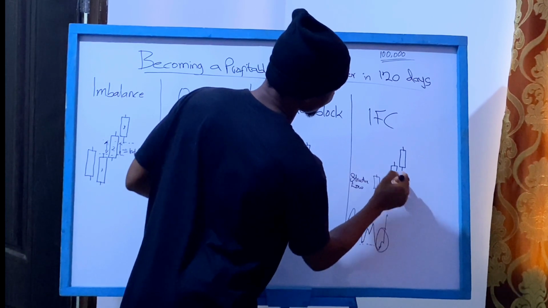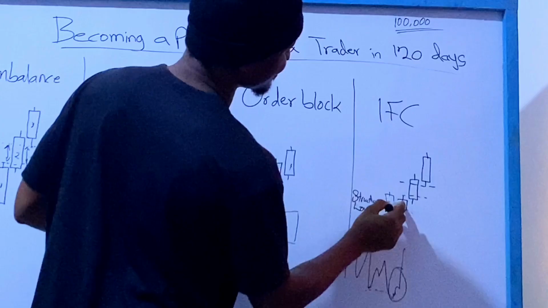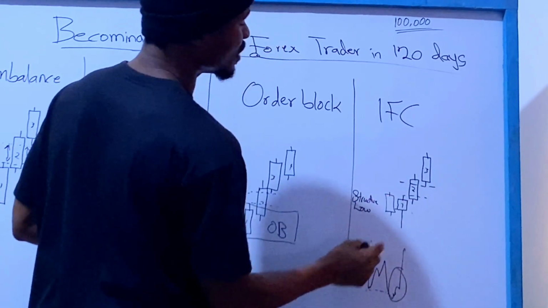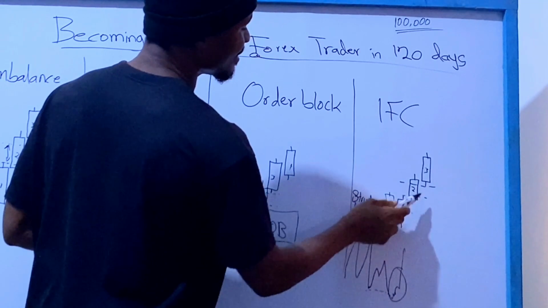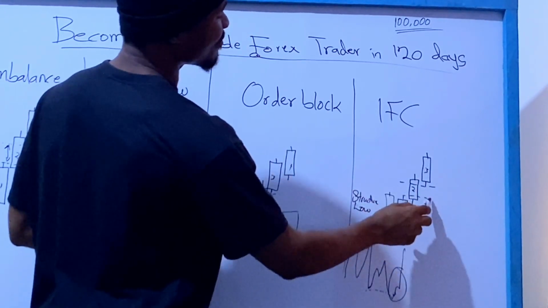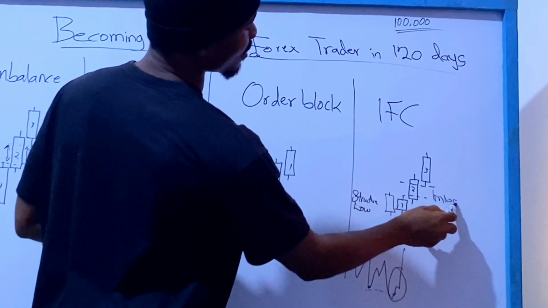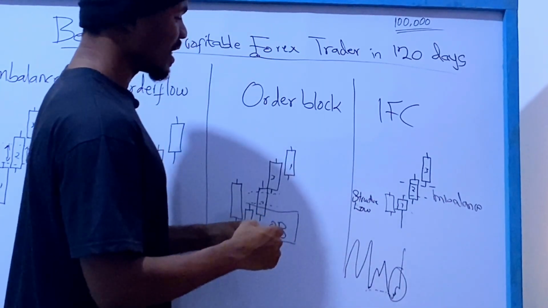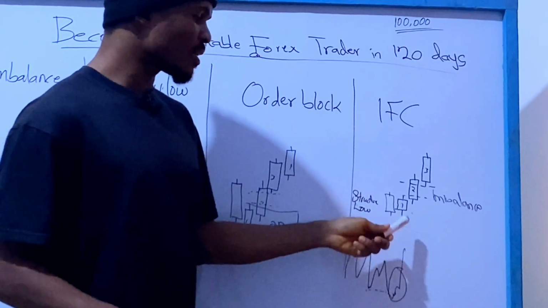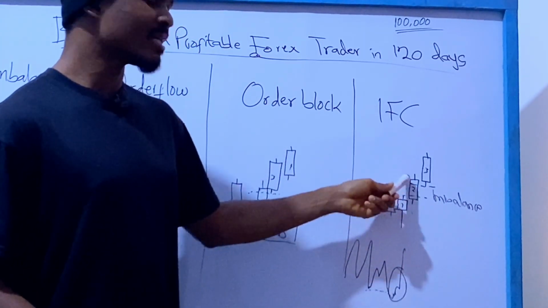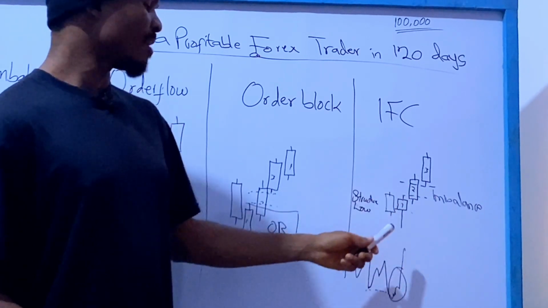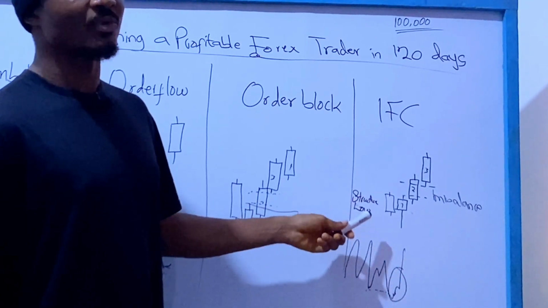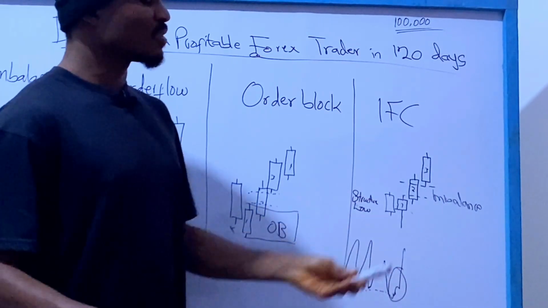An imbalance. When you look at this candle, this is our third one, second one, first one. There is a gap between the first candle and the third candle, meaning we have an imbalance. So with the presence of the imbalance, we can now consider this over here as an IFC because it took out the structural low. That is the structural liquidity it has taken. All right, so that is it.